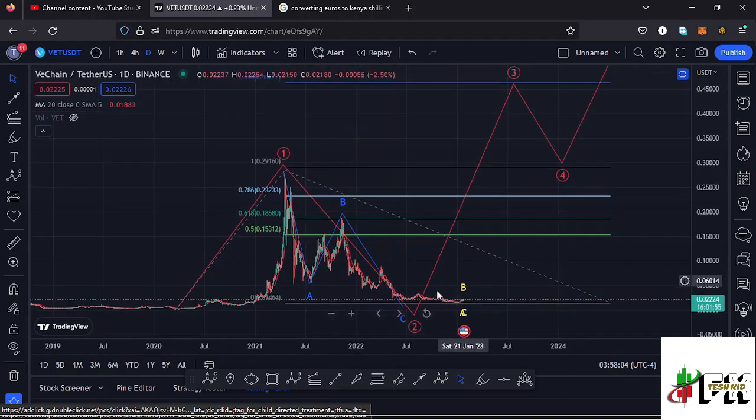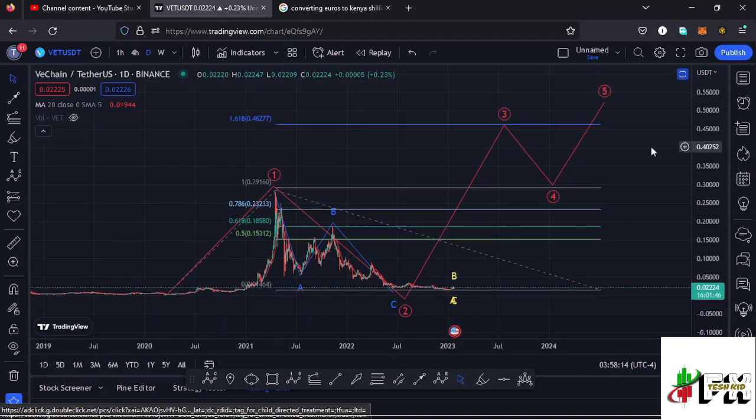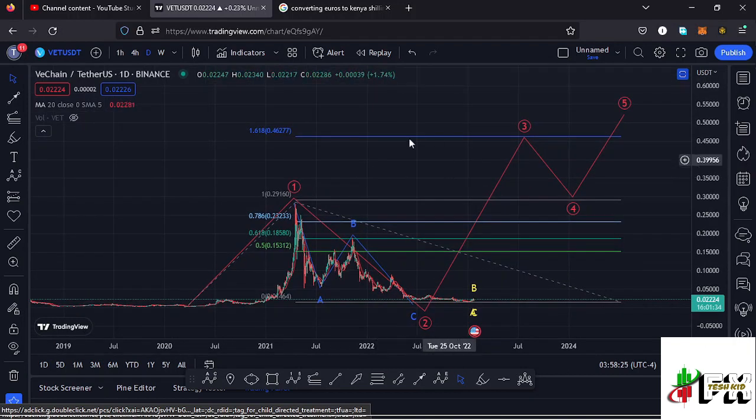And there are chances that whatever we are seeing on the 1 hour chart could be the start of the formation of this wave 3 to the upside, which is an impulsive wave. And here on the daily chart I have sketched out a minimum target area to the upside in the formation of that wave 3 at the fib level 1.618, which perfectly lies at around the $0.46277 mark, and that is the minimum that I'm expecting that wave 3 to the upside to do.